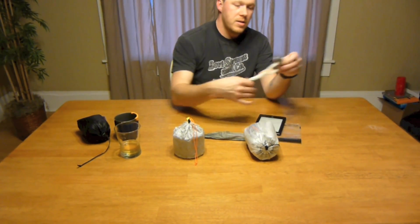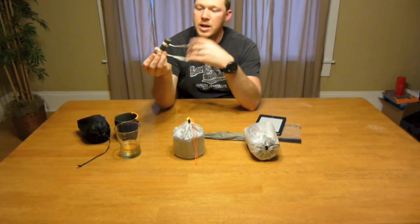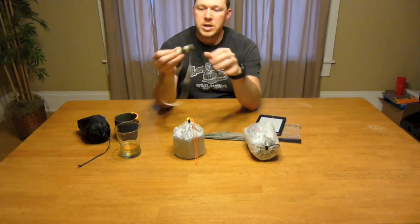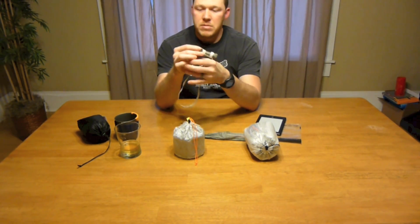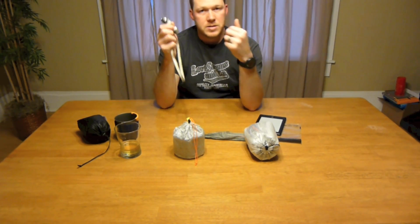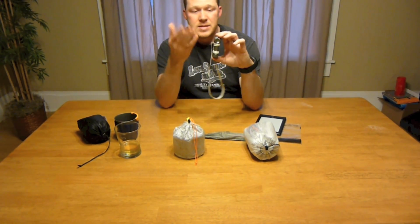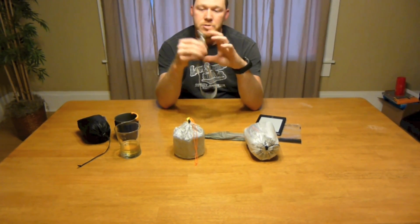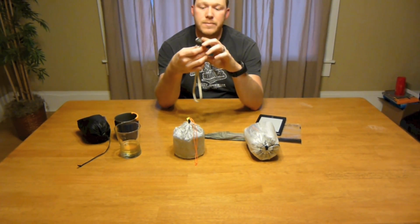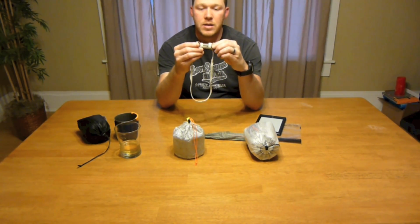Let's see. Not a whole lot to say, but my Zebralight H51 and my DIY headband are starting to get kind of nasty. I probably need to make another one and change it out. But you know what? Until it breaks, I'm probably not going to worry about it. Not anything new to say about this other than I just still absolutely love it. This is probably one of my favorite pieces of gear that I have now. I don't have any desire to replace this light. It's definitely one of the pieces that I always keep in my pack.